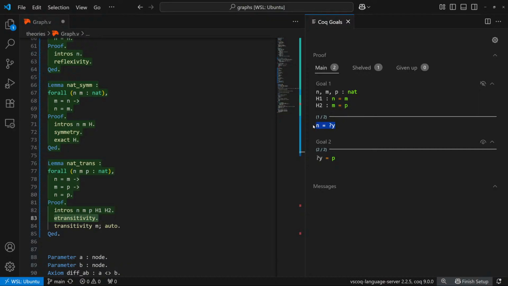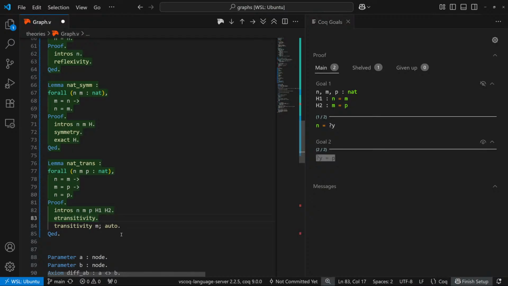So this first thing over here, we would be able to determine, find the things in the goal that look like n is equal to something, and it does find this n is equal to m. And then we can unify this question mark y to correspond to this m. Rocq is able to find this goal and substitute it in for m. And then when we're substituting it into here, it would realize, oh, this is the same unification variable, so this must also be m. And it finds that m is equal to p on this side. And so it would be able to directly prove this, saying that the m is equal to n.